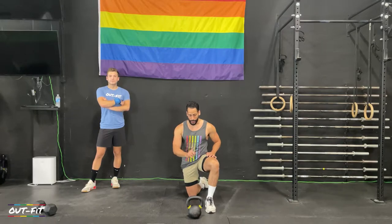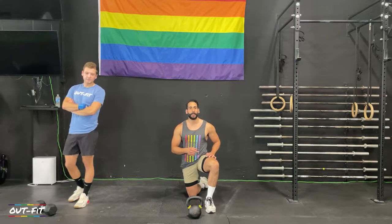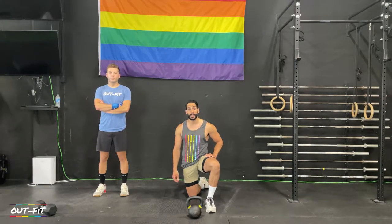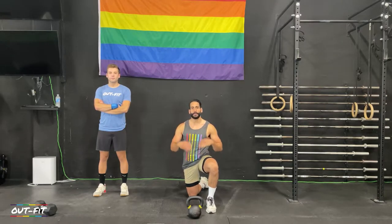Just as a reminder, you're gonna need either one kettlebell or one dumbbell. Coach Kool's gonna be using a dumbbell and I'm gonna be using a kettlebell. If kettlebell movements are a little newer for you, the snatching might bang up your wrist a little bit, so you might want to stick with the dumbbell. We're gonna hop into the warm-up in just a minute — we got 12 minutes of strength, then a quick break, and we'll head into conditioning and get you in and out in about 40 minutes.